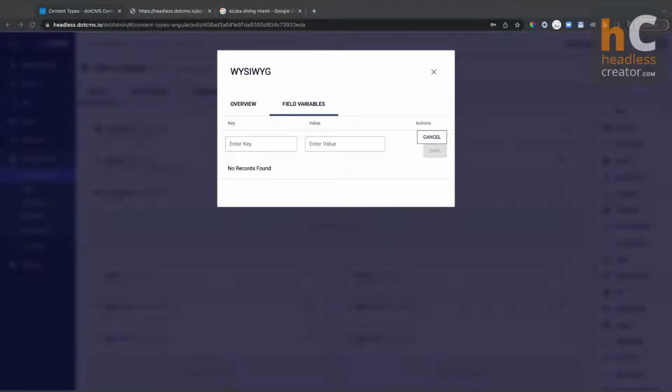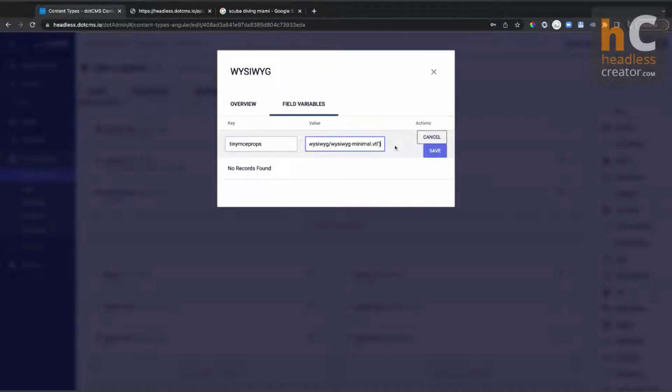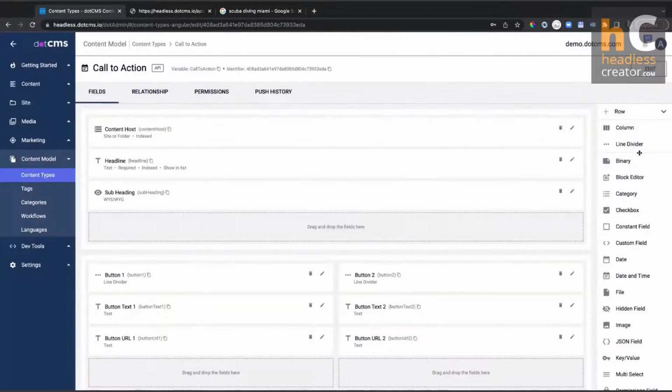And what I'm going to do is add one. We use TinyMCE as a WYSIWYG editor. So I'm actually going to enter the key. And then I'm just going to give it the path to a file after setting a variable, and click save. And then I'm going to have this file that's sitting right here that I can control. I can add more properties for TinyMCE anytime that I want to then control that experience.